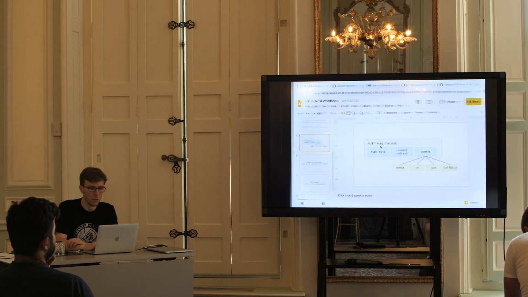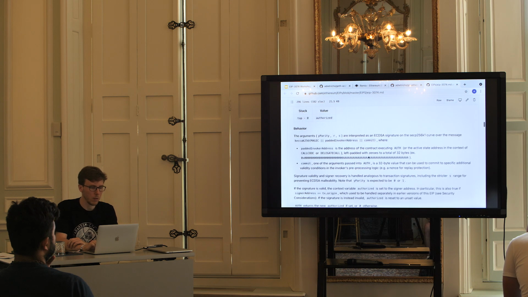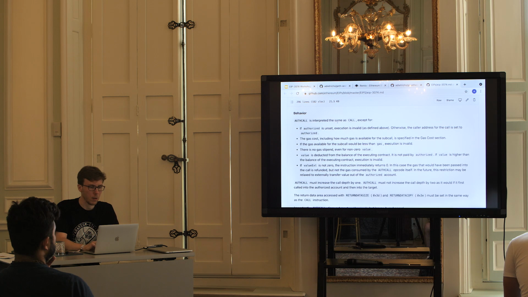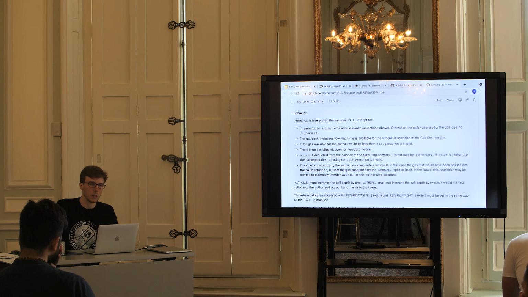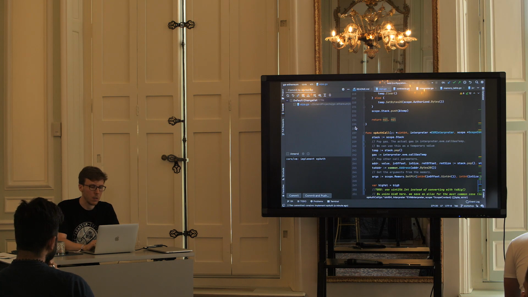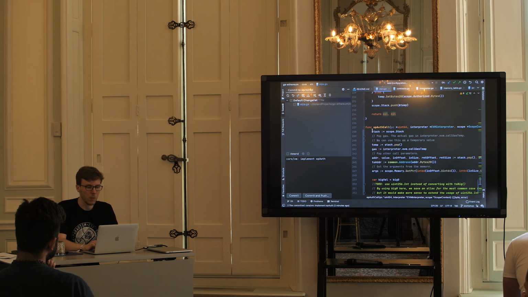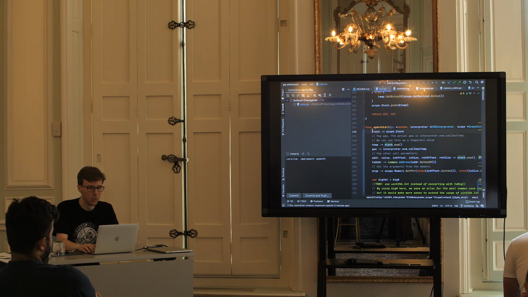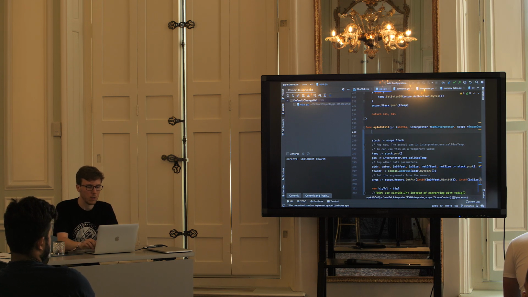So now we want to actually modify it the way it has to be modified. We can just see auth call, and luckily it gives us a list: it's interpreted the same as call, except for, and now we just have to go through and implement these. So if authorized is unset, execution should be invalid. So the whole execution reverts. This is just the first thing we can do. And given that we already revert in that case, we don't even have to bother taking elements from the stack because we won't work with the stack any further if execution just reverts. So we can just do that as the very first thing in here.